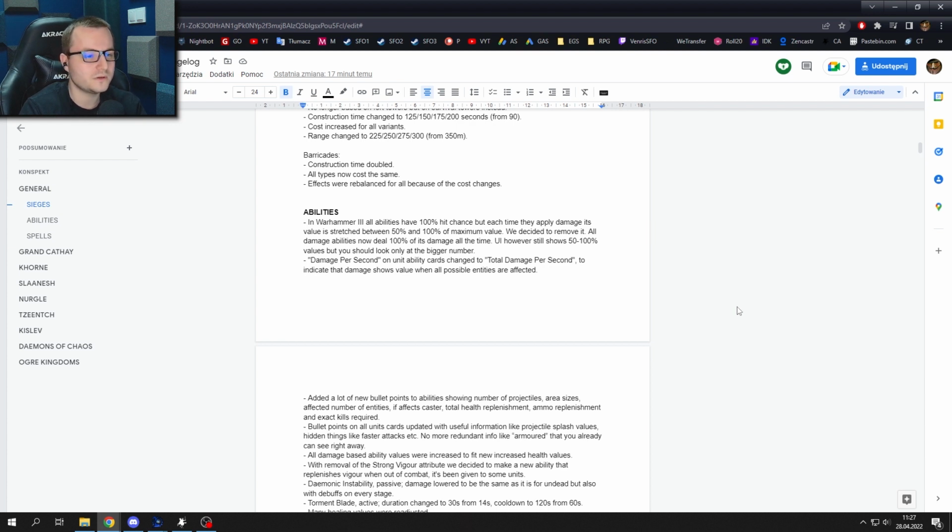Always look at the maximum value, and the maximum value is also calculated based on all the units. So we changed the name. It's total damage per second. It's not damage per second, it's total damage per second when every entity is affected. So if you have an ability that affects, let's say, 25 entities like Flock of Doom, when you cast it on a single entity, it means that damage will be way lower than you see on the unit card.